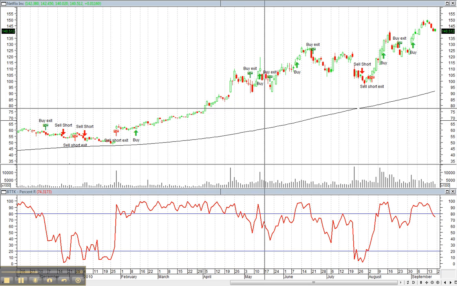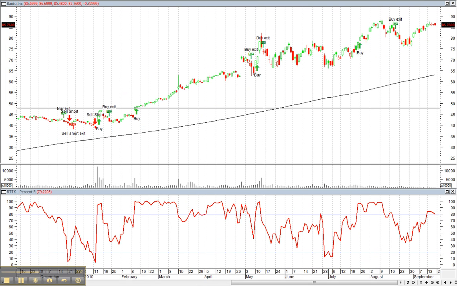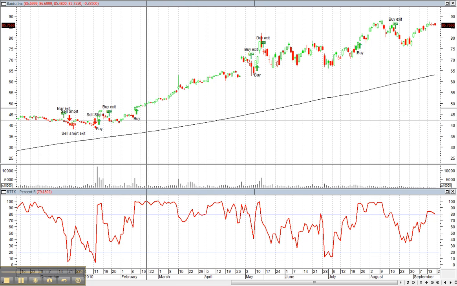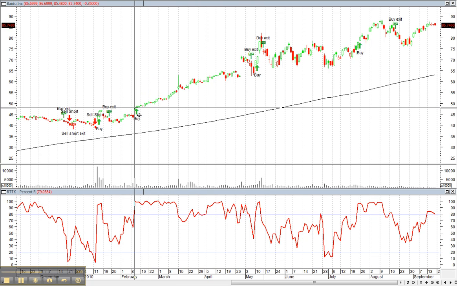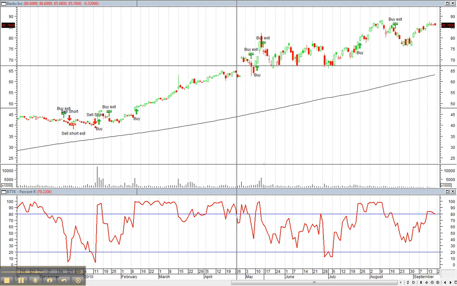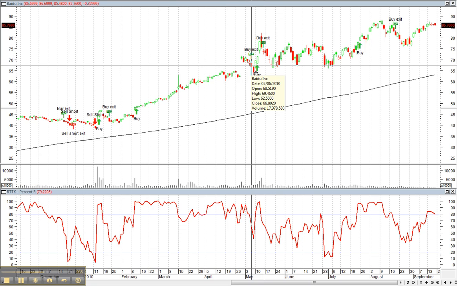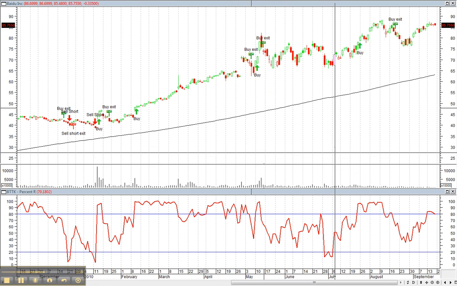Obviously this is on a daily chart, but it's just one of the best examples of how powerful this percent R indicator can be. Baidu is another good example. No coincidence that it falls during the same time frame, because there was a strong market correlation there. But Baidu is a good example for another reason. Not only did you catch the move on Baidu, where it went from the upper 40s all the way up to right around 65 or so, closing at 66.80 on the day that you would have received your exit.